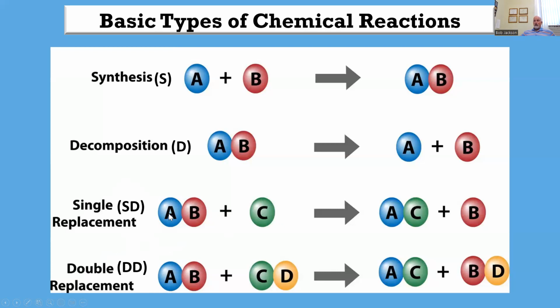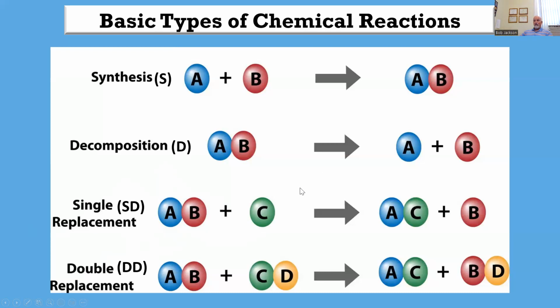Okay, so the way you look at it, you get your A, B, C's. That's your elements. You look at these as elements. Okay, you take element A, element B, element C. Okay, and if it is set up like this, a single replacement reaction or single displacement, element C tries to knock one of these folks out of here to get with this person. So this is like a couple dancing. This dude wants in on the action. So he comes over, knocks her out, and gets with him.